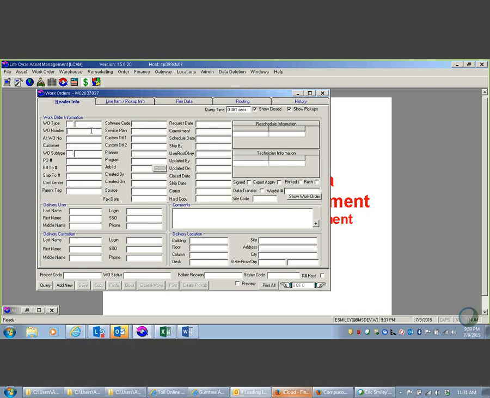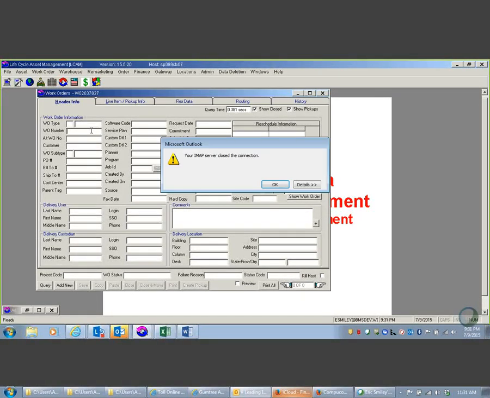And then say something happened to it in the field, and it was broken. It would no longer power up. So we advance sent them a different asset. That other asset would come back, and now it's the third time into your depot. Right, it gets repaired, it goes back into stock, it could possibly go out to another user, but you'll have a complete record of the life of that asset in LCAM.